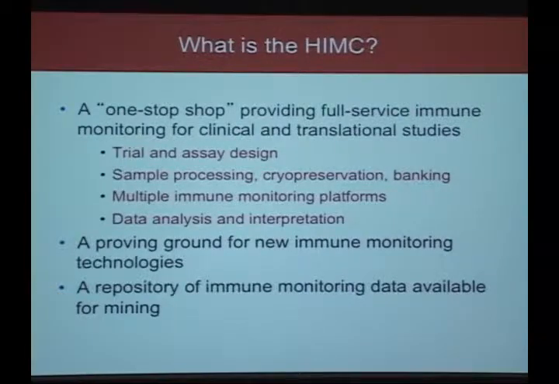And then thirdly, we hope to actually do more than the average core lab, which returns the data to the investigator and then never does anything more with it. We actually want to amass the data from multiple studies and be able to mine that to eventually create some new metrics of what immunological health looks like on these various assay platforms and how different kinds of diseases are distinguished based on those platforms and those metrics. So that's a kind of ambitious third goal that we have.